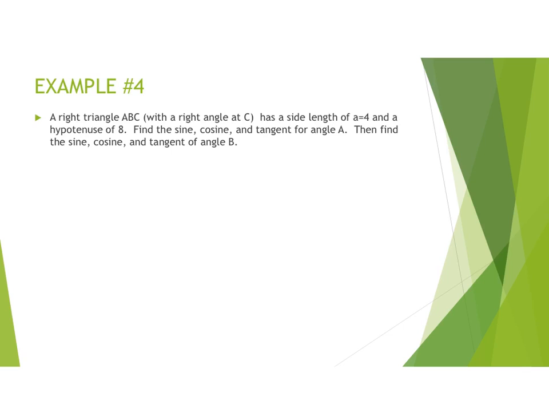Example 4, we get to draw it all ourselves and then find everything. So we need to draw a right triangle with right angle at C. Most of us like to think of A as the shortest side, so maybe put your angle A over here and angle B here. That would not really matter. It can be interchangeable. And it has a side length of little a equals 4. That's your indication that you should put angle A across from your little a. Side length, small, lowercase letters, angle descriptions in uppercase letters. And a hypotenuse of 8. So that definitely has to go right here.